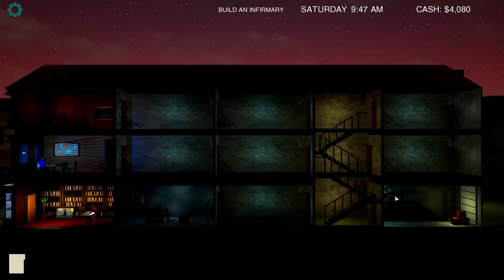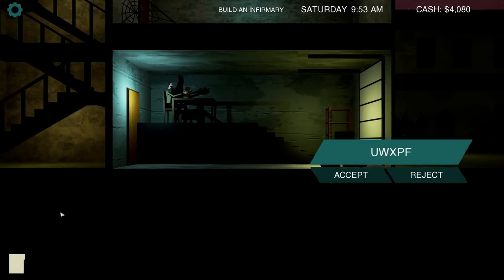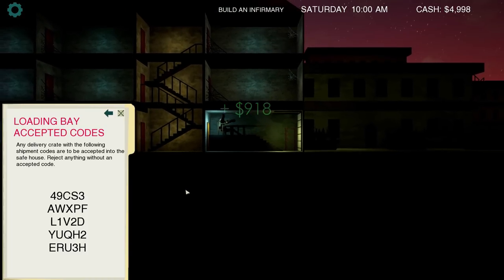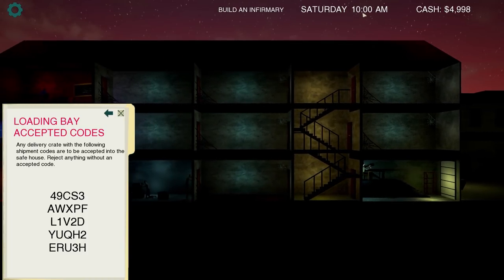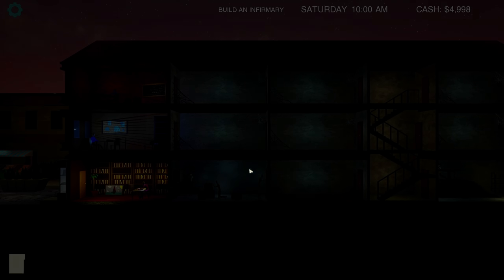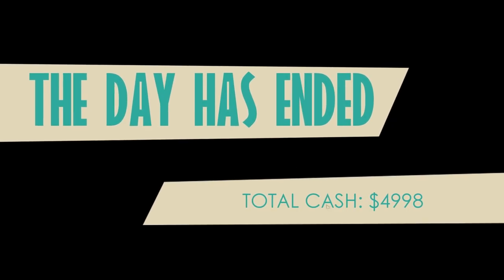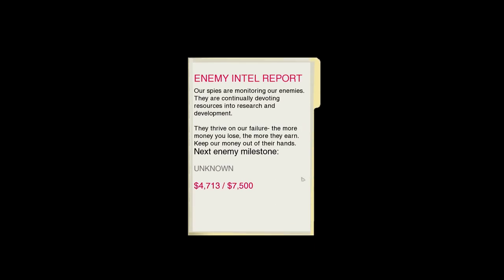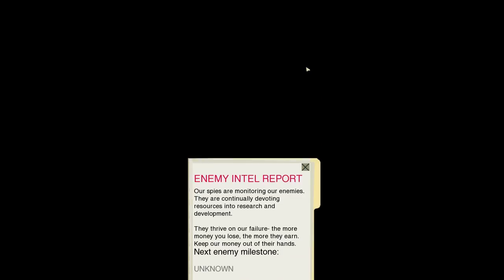Right, so we'll go into there, and that one there, go into the loading bay, UW, no, reject that, there's no UWs anywhere on the list. Yay, okie dokie. I think that's it. I think the day ends at 10 a.m. Weird enough, we only operate at night because we're spies, obviously, so spies can only go out at night time, it seems. The day's ended. Just shy of $5,000. We could have got $5,000. They're going to get a little bit more from my errant clicking error there, but never mind.